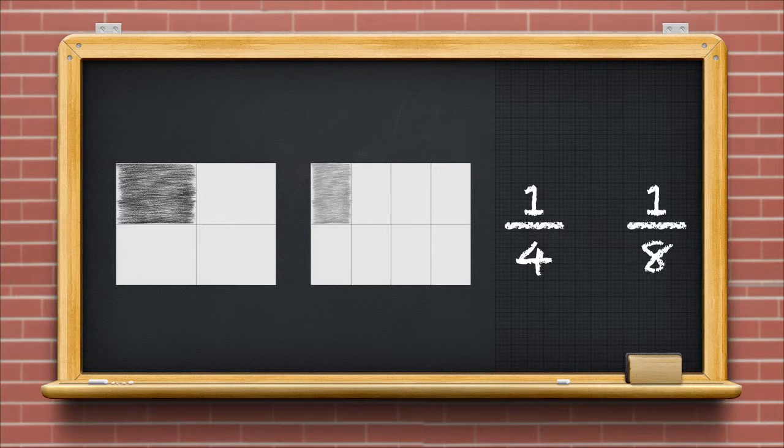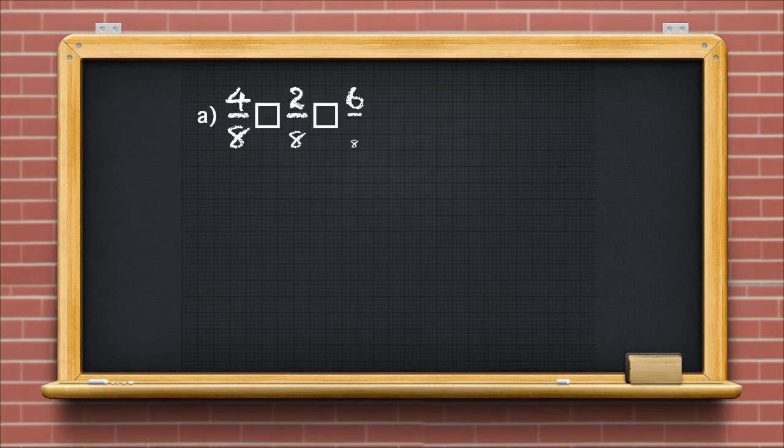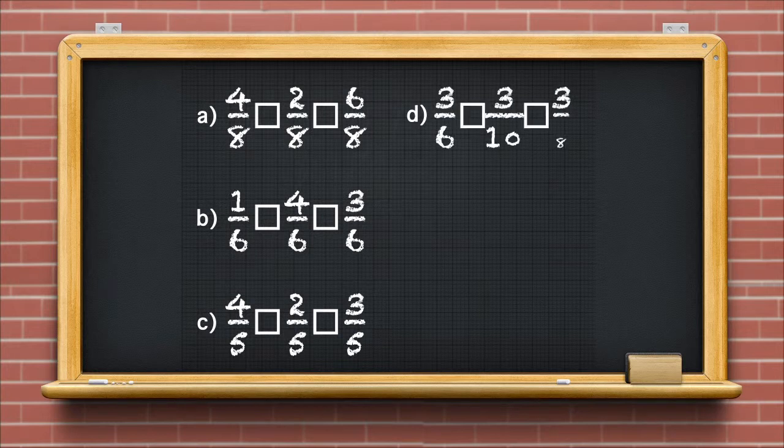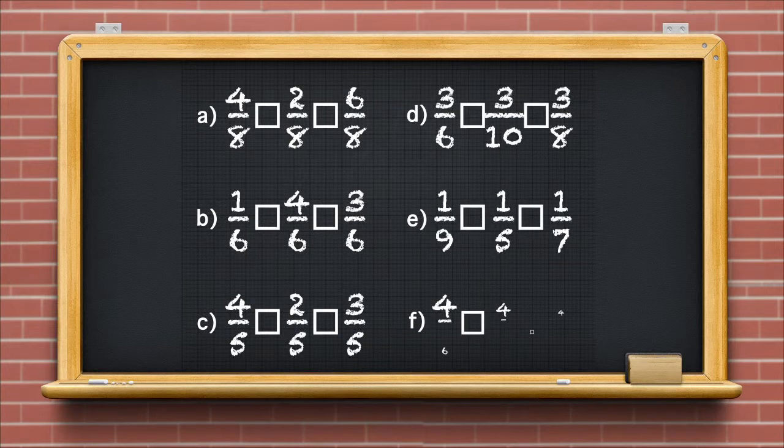By comparing both the shaded parts, students will be able to tell that 1 upon 8 is lesser than 1 upon 4. We can conclude that when the numerators of fractions are of the same value, the fraction which has the smaller denominator is the larger fraction. Remember Amina's cake. For a quick review, you could give students more examples to help them successfully compare fractions using a greater than or lesser than sign.